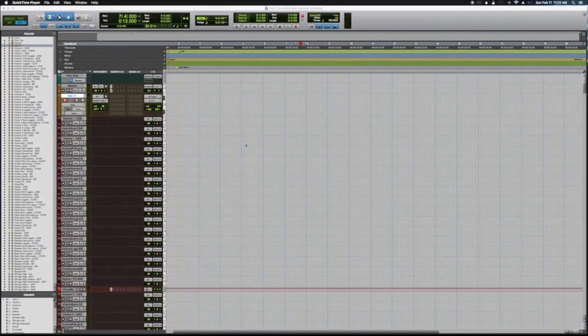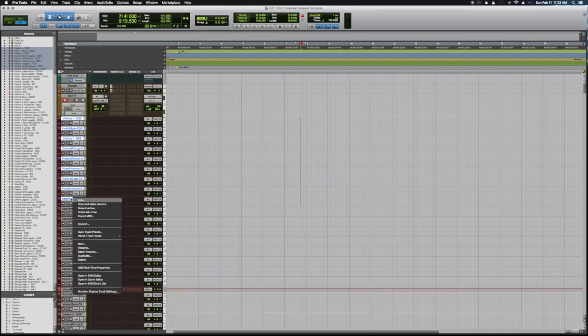The other thing that had become really annoying, and I had started noticing this way before I reached this 512 limit, was that the more and more MIDI tracks that I added to my session, the greater impact it had on just how Pro Tools performed. And I'll show you what I'm talking about here. So right now, I'm going to take several of these tracks and I am going to remove them. So I'm going to delete these tracks.